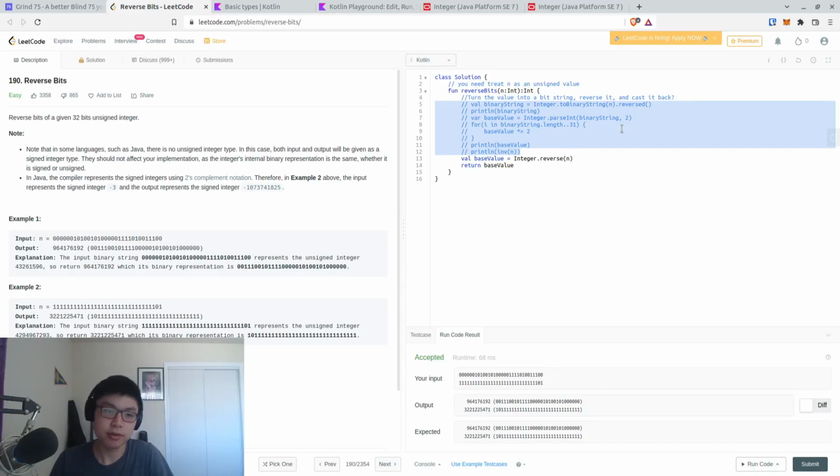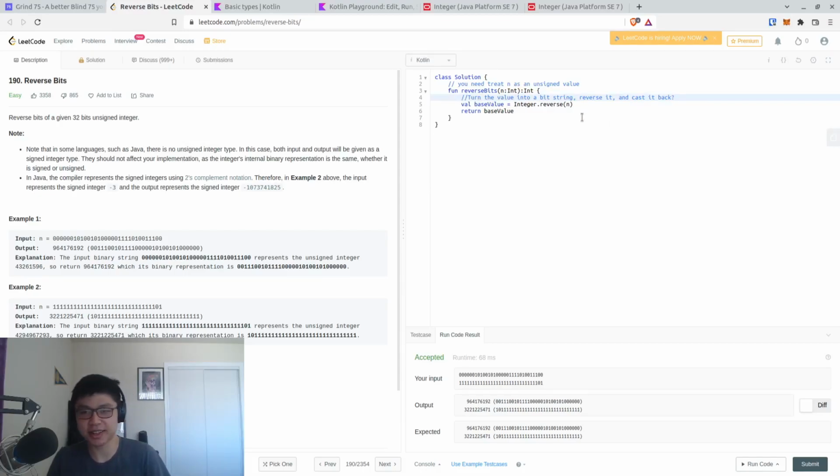Not sure that would work, but you'd have to do a negative, and then take the base binary string, add 1, basically do the 2's complement of it, and then parse that. So it'd be a little bit weird if we did it manually, but if there's a standard library function, then just use that instead, I guess.